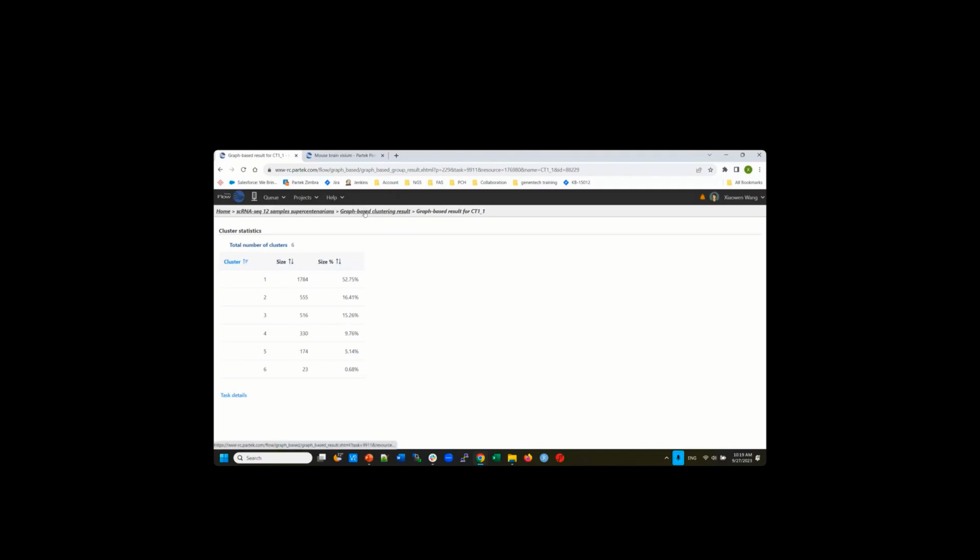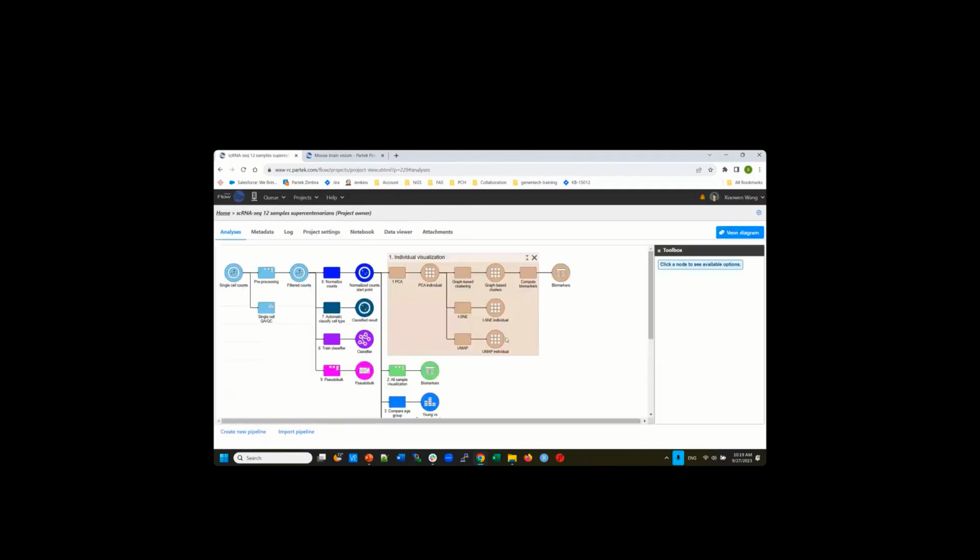Now let's look at UMAP. You can double click on the UMAP to open this visualization in the current browser tab, or you can open it in a different tab.